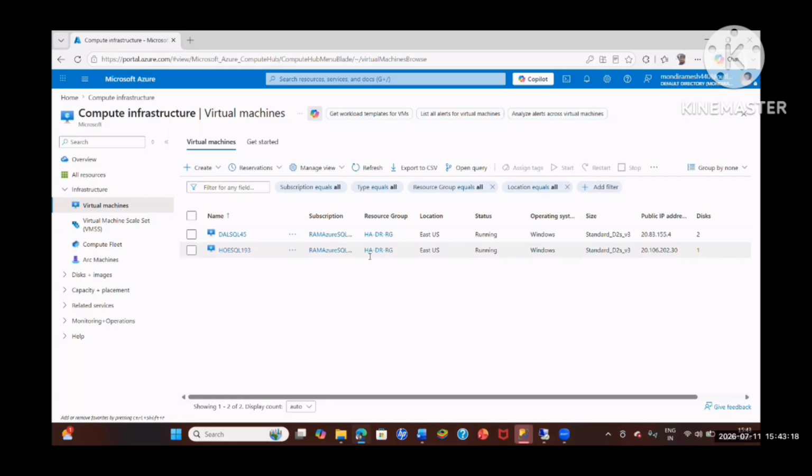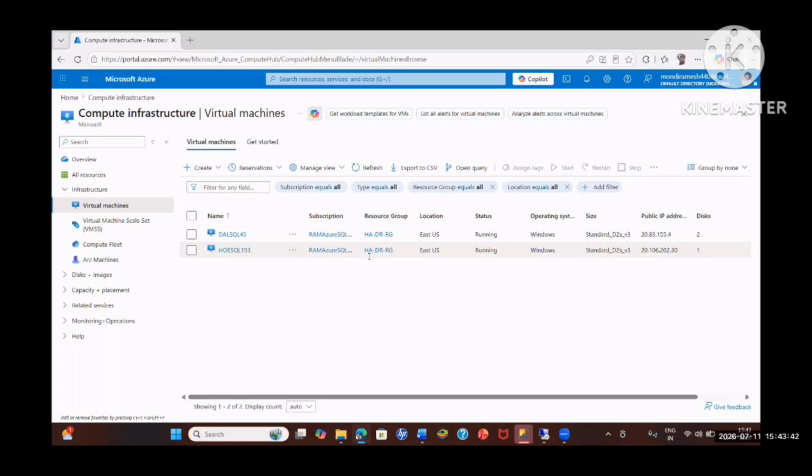Everything we will discuss on Azure. As of now, practice on your local laptop: install two or three instances, make three instances ready, then try to configure log shipping, mirroring and everything.